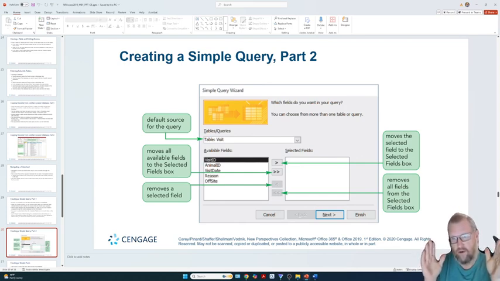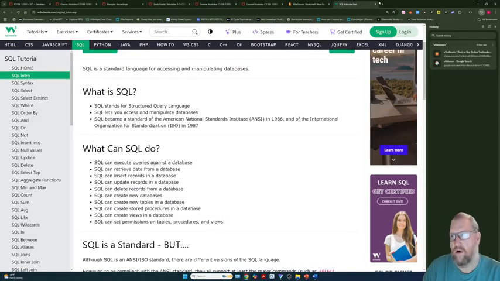So you're using the query wizard that will write out the SQL code based on what you do in this front end. And so you're actually creating a SQL query, a text-based thing, when you use this wizard. So let's look at an example of SQL.